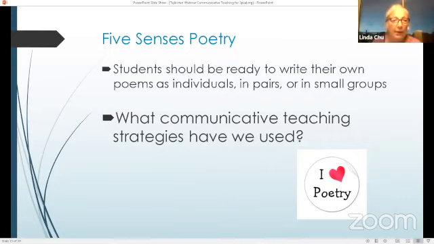So what communicative strategies have we used here? Remember, we talked about tying those strategies to the activities that we're using in the classroom. So we're encouraging maybe risk-taking. Each student is going to give their idea of what their grandmother's kitchen is like. They're using definitely cooperative learning because they're working in groups. Maybe it's even promoting some ambiguity of, well, my grandmother's kitchen might be different from yours, right? But I'll accept these ideas.